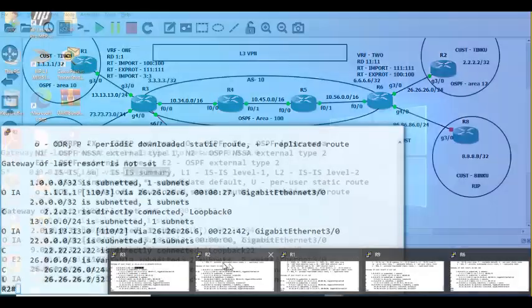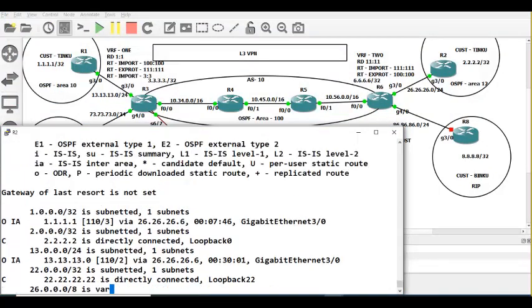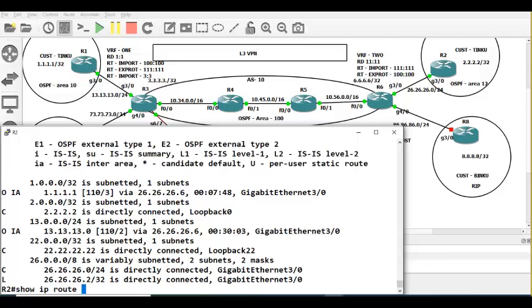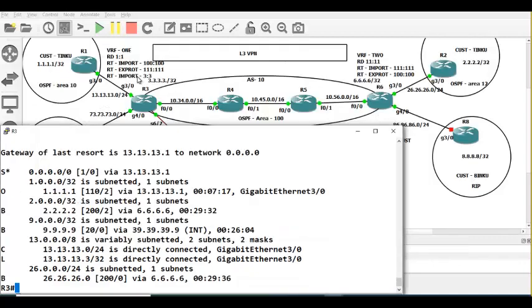Go and check the routing table of R2. It knows 13. So if I give a default route, it will easily forward it to the head office 13.0.0.1. I want to bring the default route somehow here. I can manually write the default route, that's not a big deal. But I want the routing protocol to do this. I can easily write one default route saying go to 13.0.0.1, traffic will go. But I want it to be done by the protocol, BGP. I'm saying advertise this.